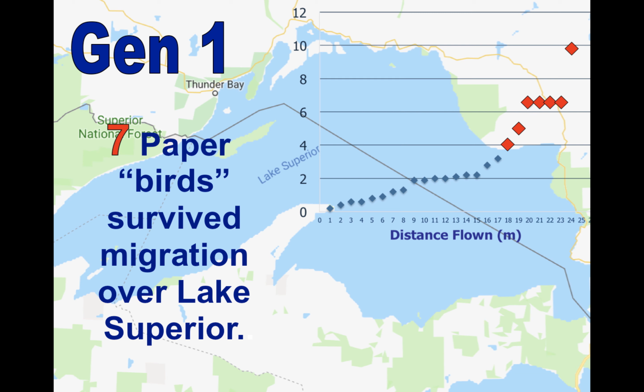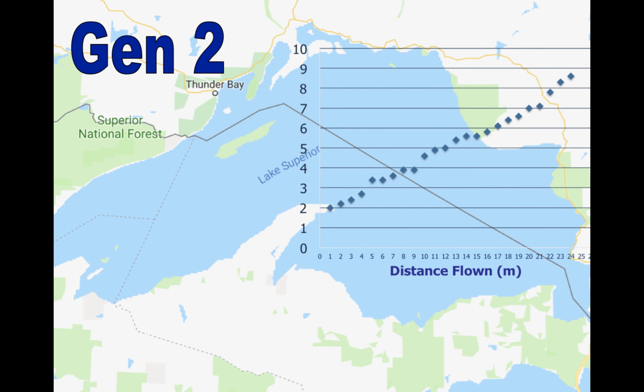So those 7 kids got in front of the class. They showed everybody else how to make their paper airplane. And these kids right here, they got their choice of making their paper airplane looking like any of these other 7 parents. We reflew them to the nearest 1/10 of a meter, by the way. And this was our result. In one more round of this natural selection process, look at how many more survivors we've got now.